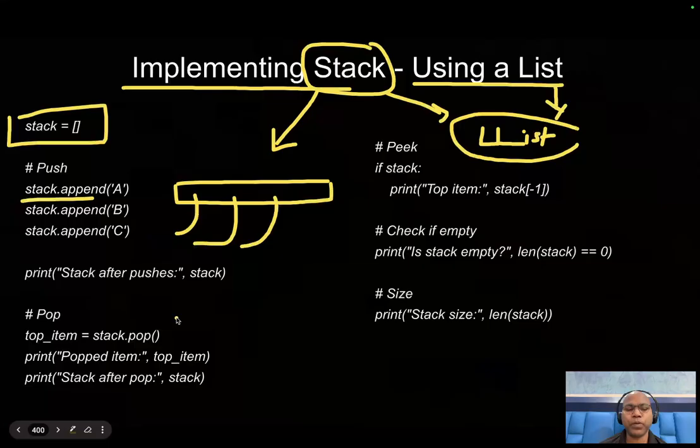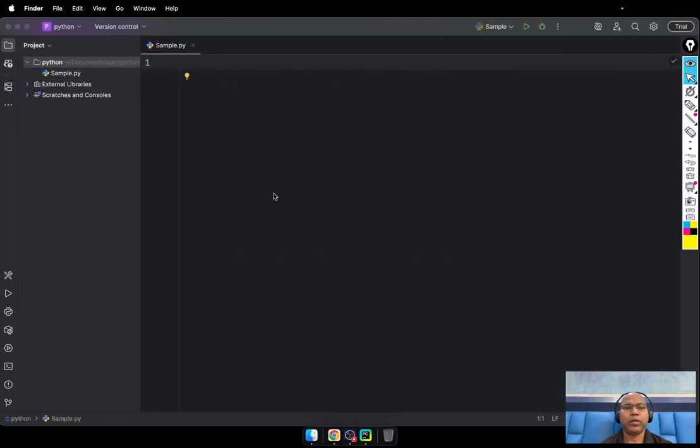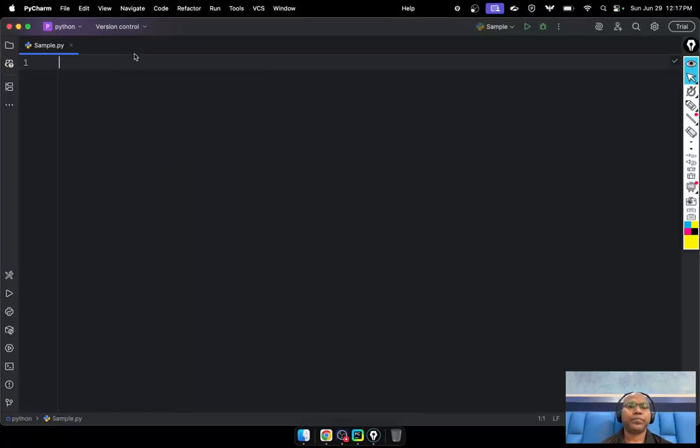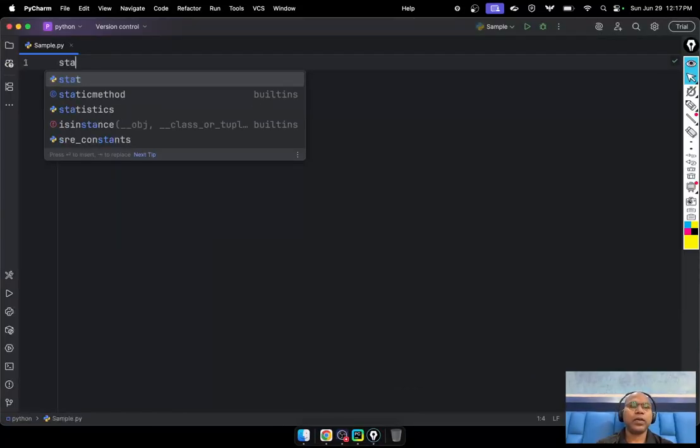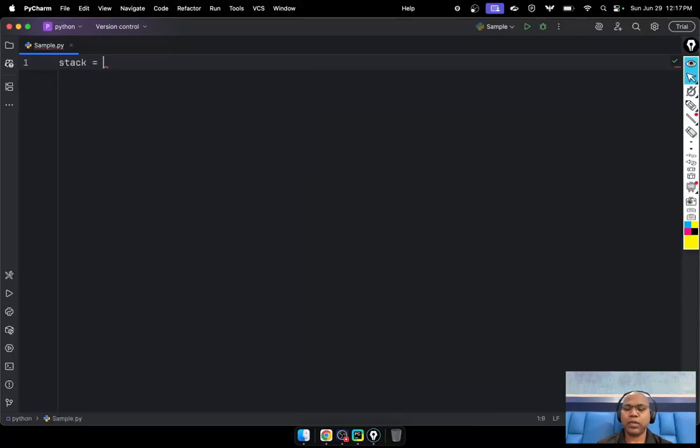When someone wants to take data, they always get the top. So the simplest way we can implement a stack is in Python using a list. So let us look. Here we just create a stack.